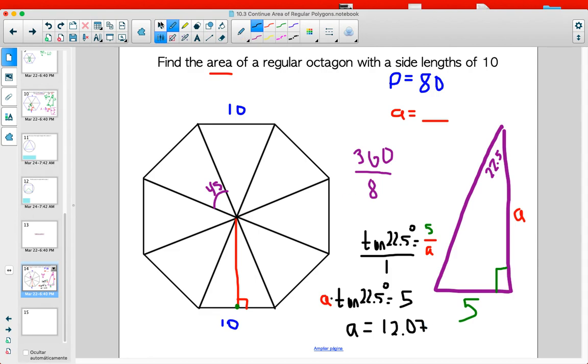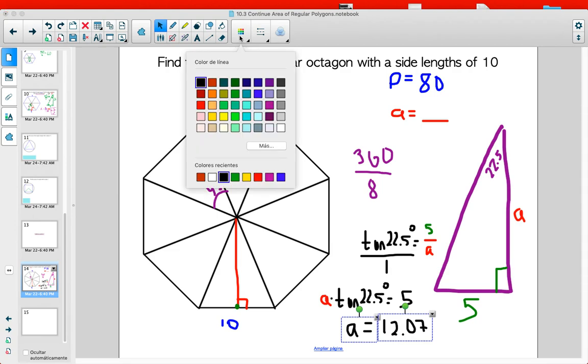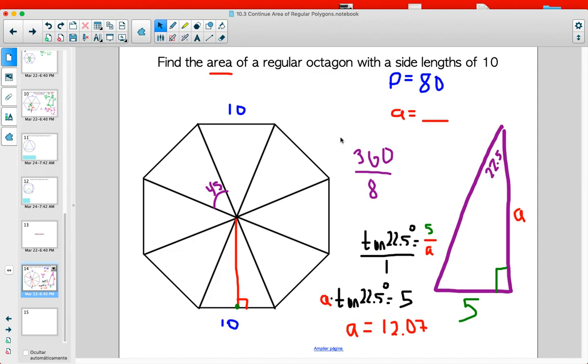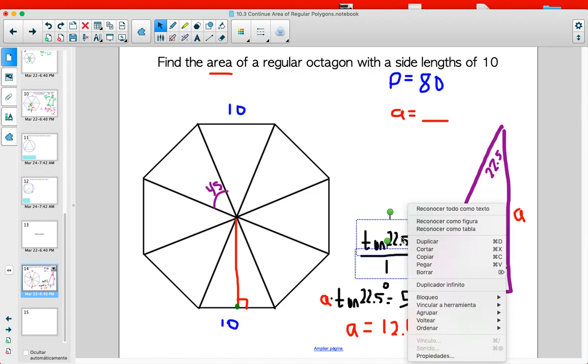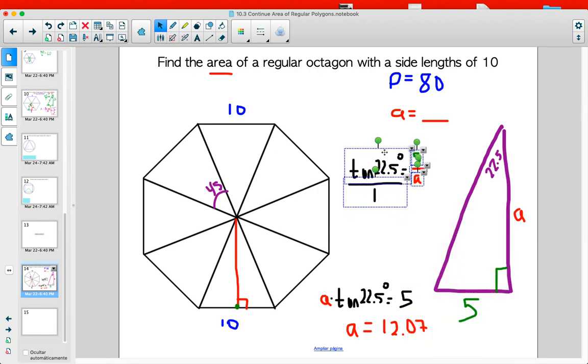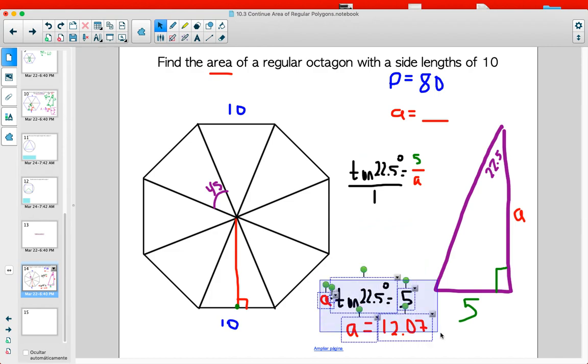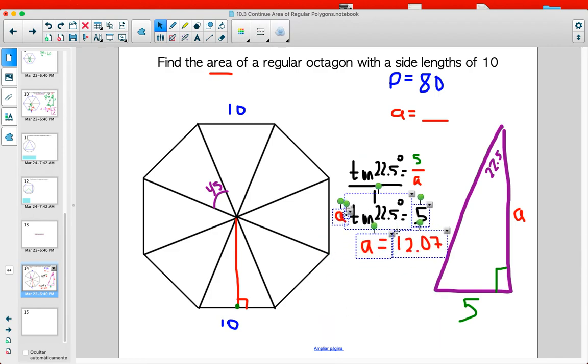So this is why it's so important for you to really understand trigonometry, which is what we talked about with right triangles. Okay, I'm going to go ahead and clean this up. I'm going to erase this because we do not need it. I'm going to bump this up just so you can understand the ratio and then the algebra. All right, and now we have the apothem. So I'm going to also put it up here. And then now we have everything.